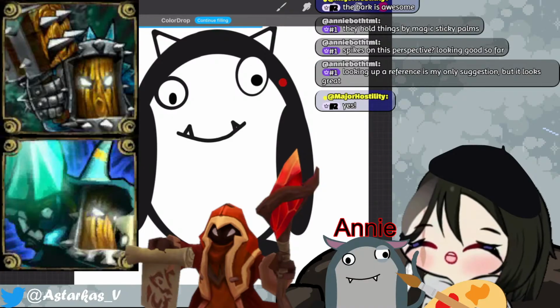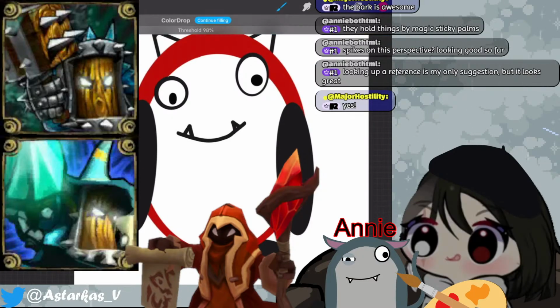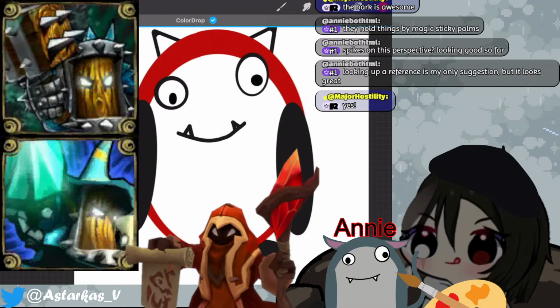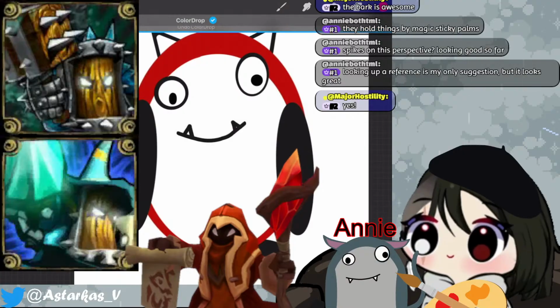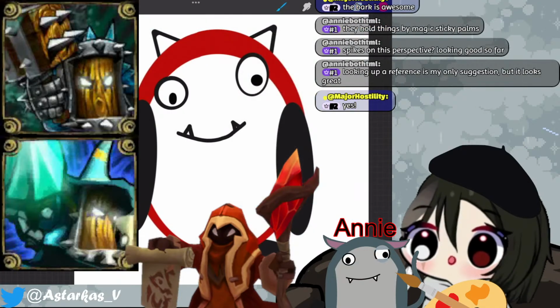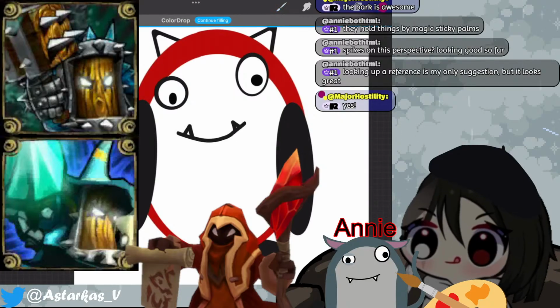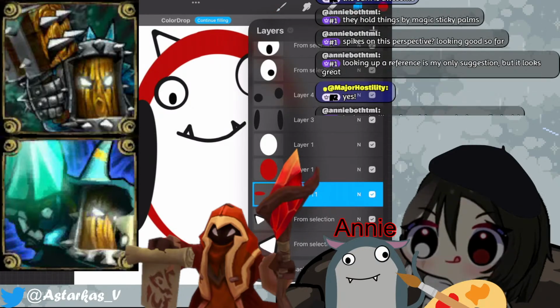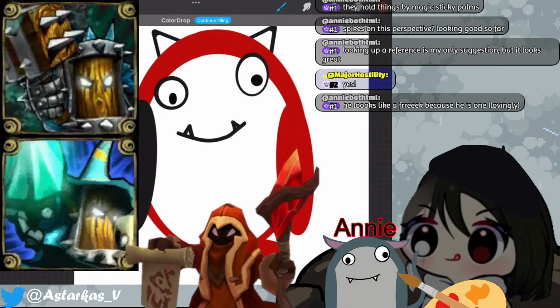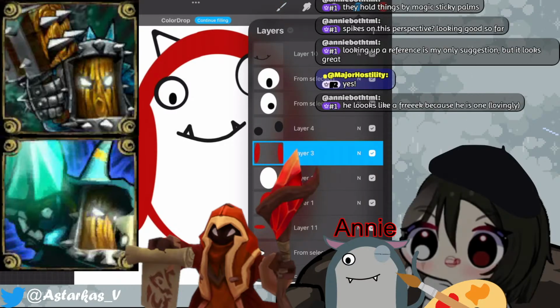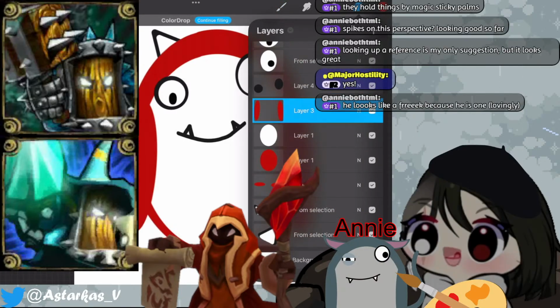Notice there's a black line because I can fill 100%. Apparently not. Oh, no, that's because I'm on the wrong layer. Okay.